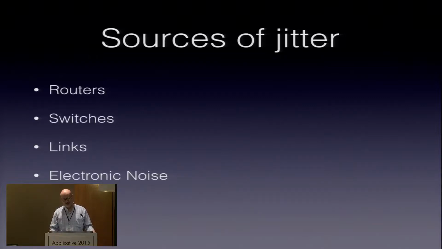So I talked a lot about jitter and how bad jitter is. So what are sources of jitter? Well, routers are pretty much the worst, because routers have queues that are bounded, but can be very big in terms of how long it takes a packet to transit a queue. The variance can be in milliseconds. Switches are a little better. Certainly, cut-through switches, what I try to specify when people use this stuff.